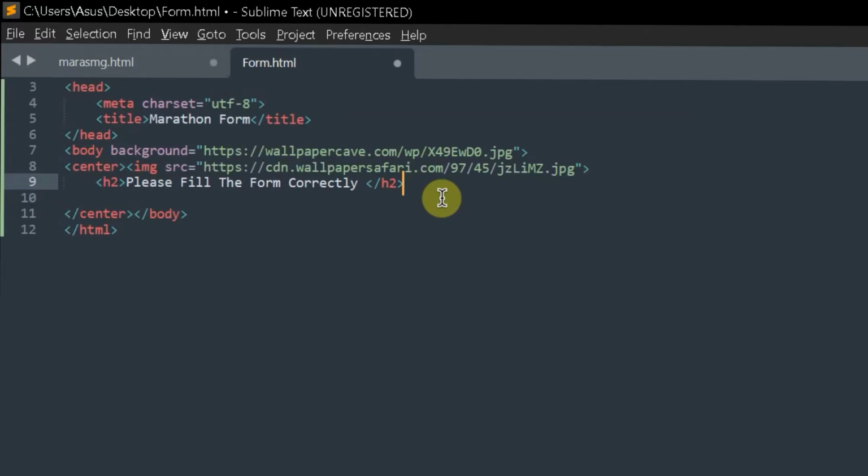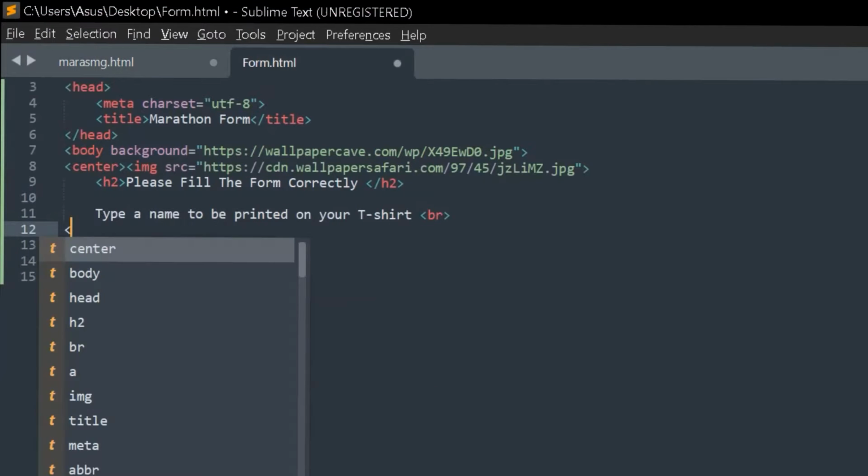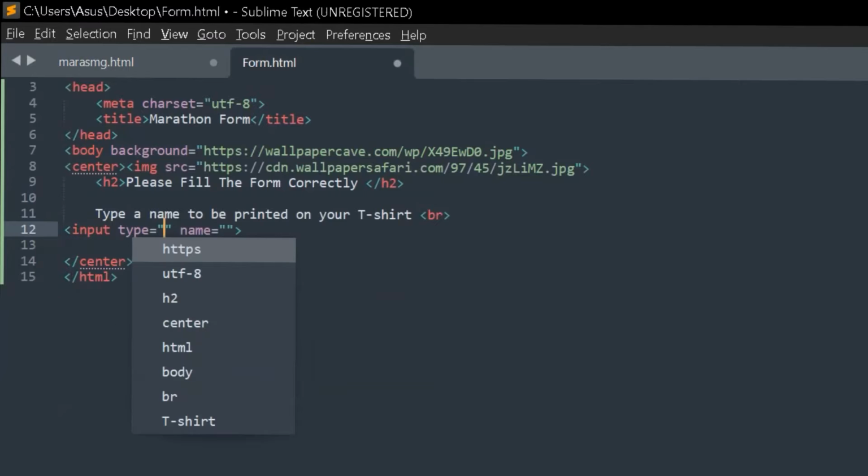So let's begin. We will type a name to be printed on your t-shirt, then this tag to leave a line, then we will make an input box. To make an input box, we will write input, then press enter. We will write text in the double quotes of type because the name will be in text form.